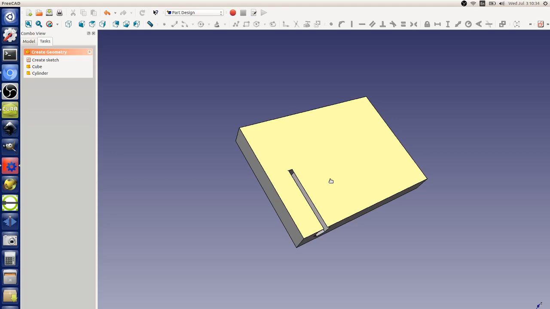I'm in the new one, and I'm going to go to the Part Design workbench. I should download now. That should have worked fine and should have given you a good version. I don't know why it's having problems. Do it again? Just delete it and download it? I guess.